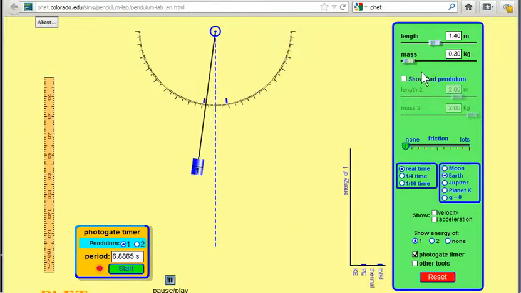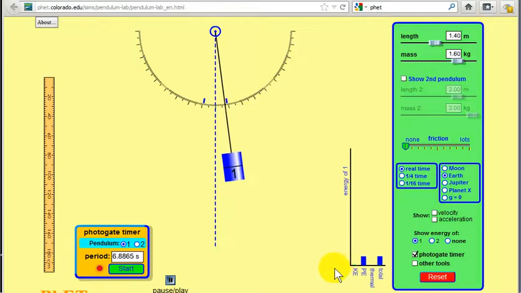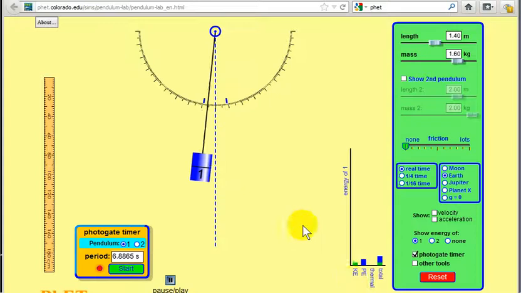Let's just increase the potential energy by increasing the mass. Potential energy is mgh. It depends on the mass or the weight and the height above the Earth's surface or some reference level. Of course, increasing the mass also increases the kinetic energy, because kinetic energy is a half mv squared. So we double the mass, we double the kinetic energy. But the total energy remains constant. We can see how kinetic energy is being converted into potential energy and vice versa over and over. No friction is acting, so this pendulum will oscillate forever.